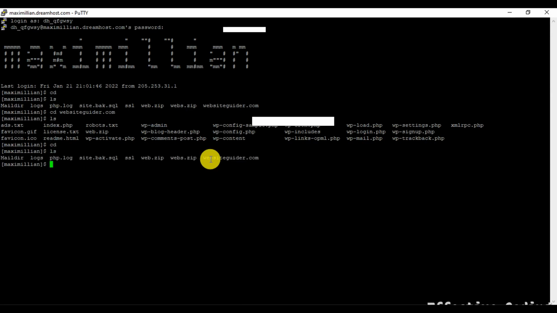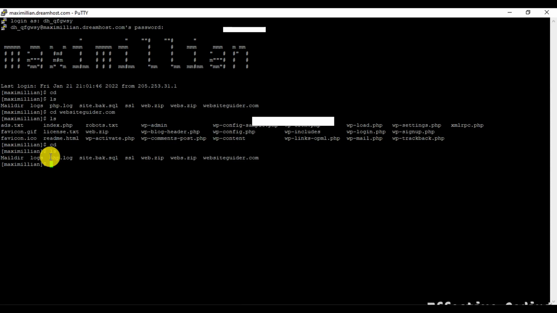And now what I have to do is zip this file, because this is my directory where the WordPress install files live. So now let's start with what I can do. I have to provide some details here, like some codes or some commands through which we can zip our WordPress files.